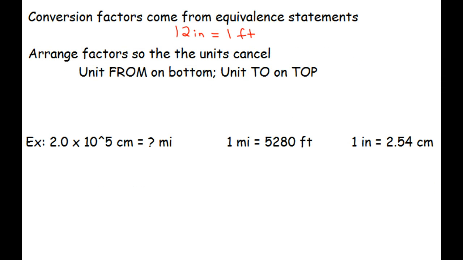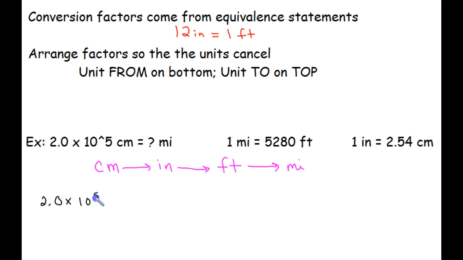So let's first write out our plan of attack, I like to call it. We're starting from centimeters. We can then convert centimeters to inches. We have an equivalence statement for that. We can then convert inches to feet. We have an equivalence statement for that. And then feet to miles, and there's our equivalence statement. So we're going to have to multiply by 3 conversion factors to work this problem.